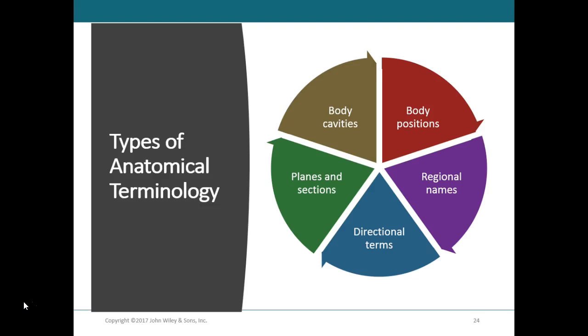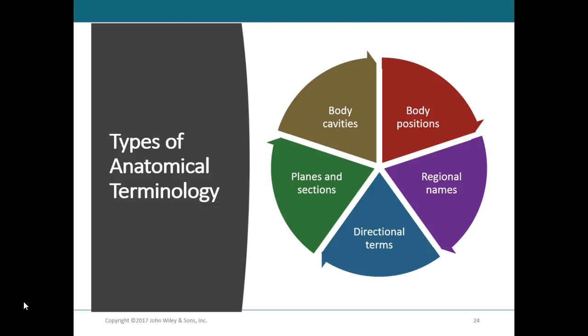So to prevent this kind of confusion, anatomists use a standard anatomical position and a specialized vocabulary when relating body parts to another, and also just for naming different areas of the body and how to refer to those. So we're going to look at 5 different categories of terminology. In my class, you're going to hear me often say, think about what the word means.